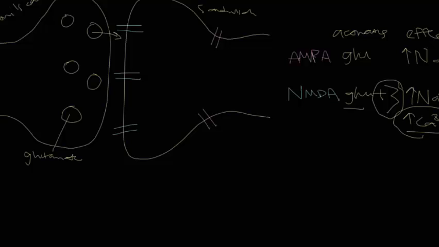So the glutamate is going to bind, but these NMDA receptors aren't going to open because they don't have the depolarization that they require. So how are you ever going to get the sandwich neuron to respond to the Tony's cat neuron? Well, when you see Tony's cat and a sandwich at the same time, then you're going to get glutamate release from the Tony's cat neuron. And because you see a sandwich, you're going to get depolarization in this neuron. And those are both requirements for NMDA receptors. So when you see Tony's cat eating a sandwich, you're going to get calcium enter through these NMDA receptors.